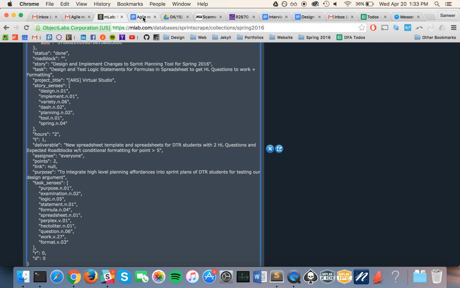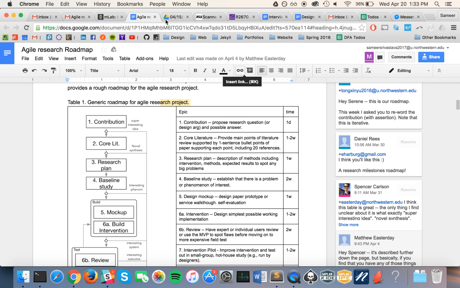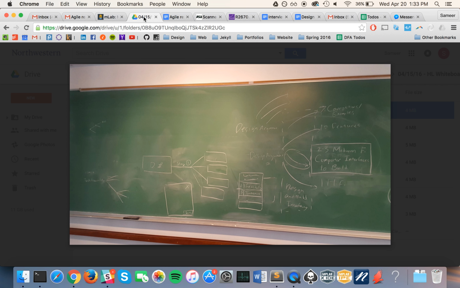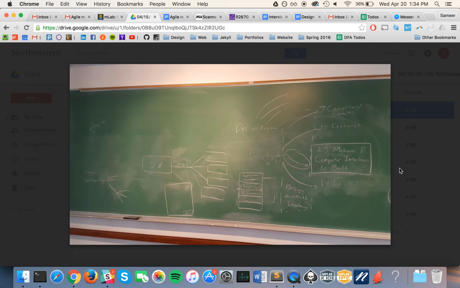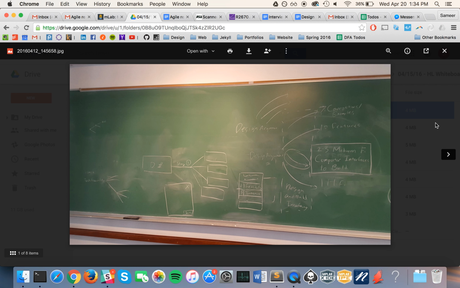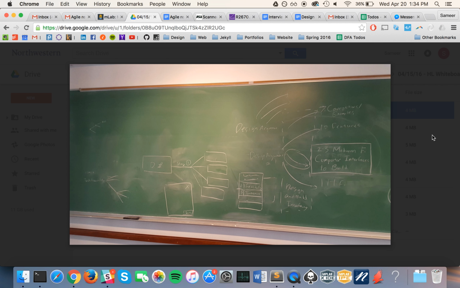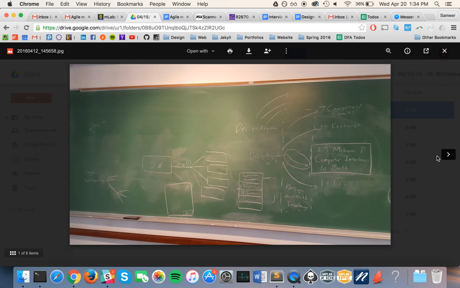So the next thing that we focused on during the sprint are trying to generate some mock-ups that we wanted to get out and test as far as learning more about the space of high-level planning. So specifically, we started focused on learning more about the generation and evaluation of alternatives that students can take to completing a story in their sprint and looking at how we might be able to make those decisions more powerful for the research that students are working on.